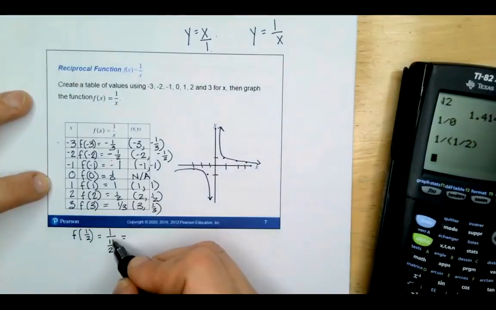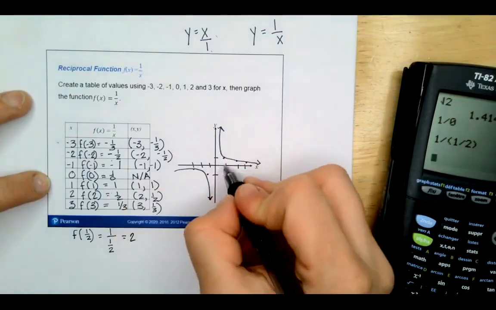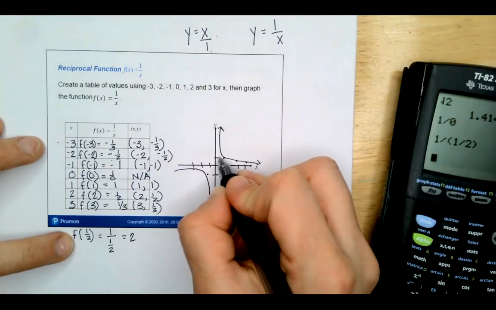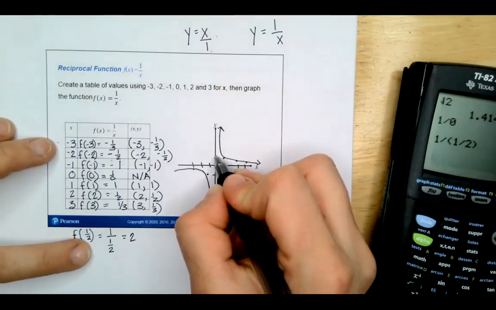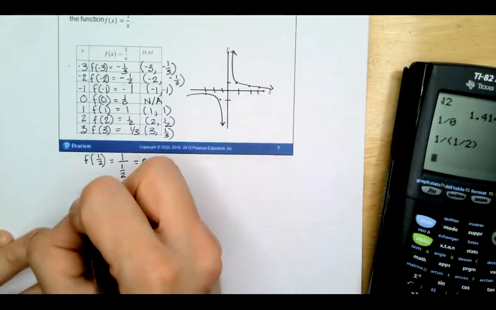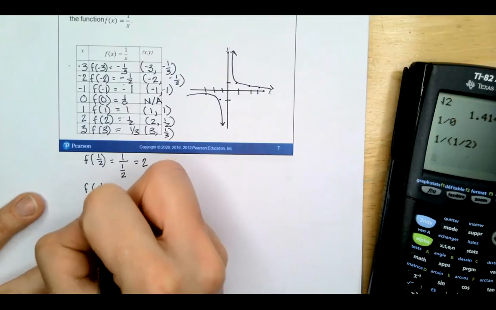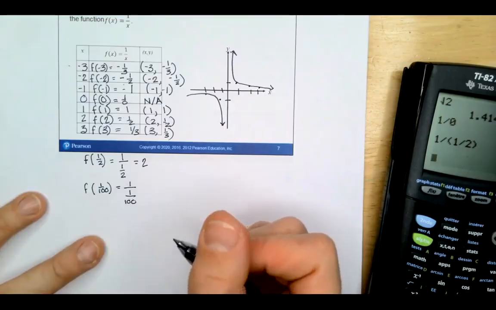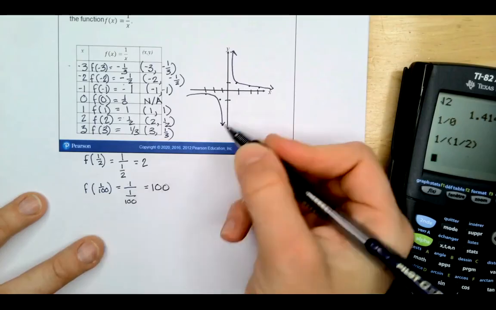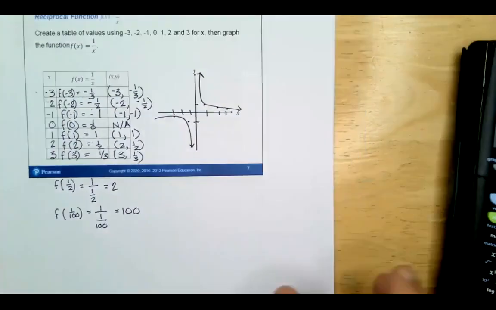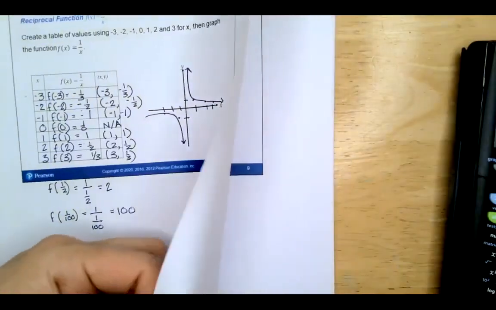Good. So I know that when x equals 1/2, y is already 2. When x equals, and we get closer and closer to 0, we get a bigger and bigger number because the bottom of the fraction is going to become your whole number. When x is 1/100, it means we have to take 1 and divide 1 by 1/100, and we're going to get 100. So as we get closer and closer to 0, our numbers are getting bigger and bigger. Good? That's a way to check that.